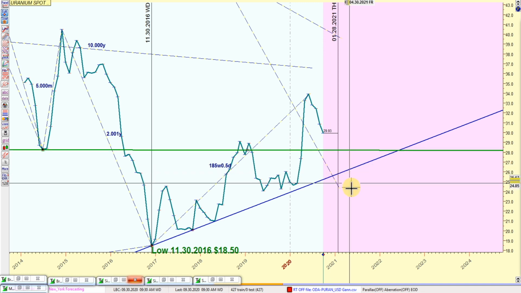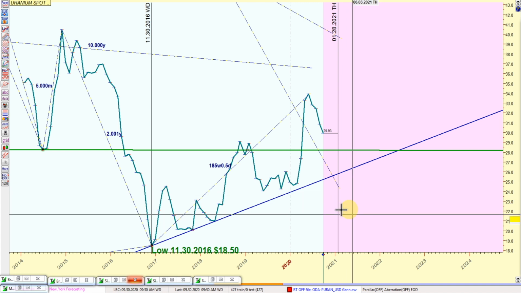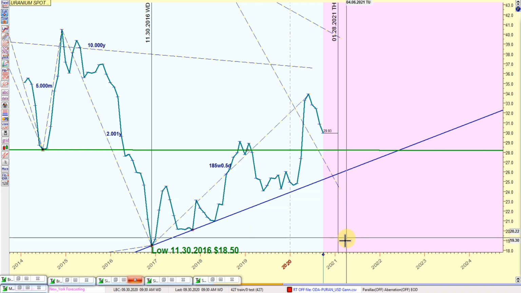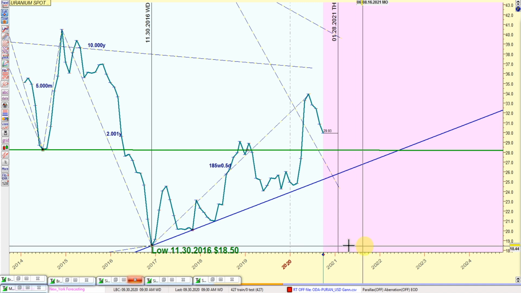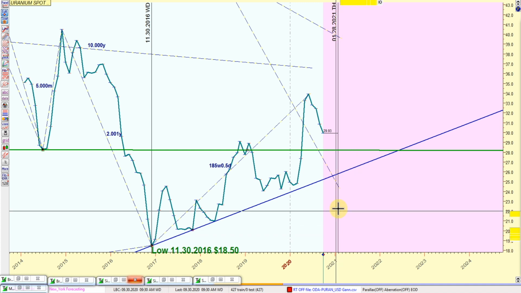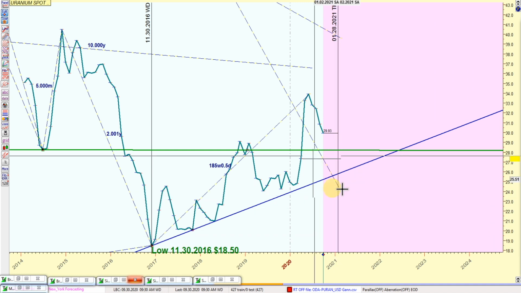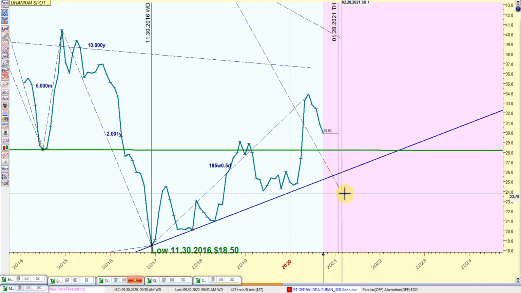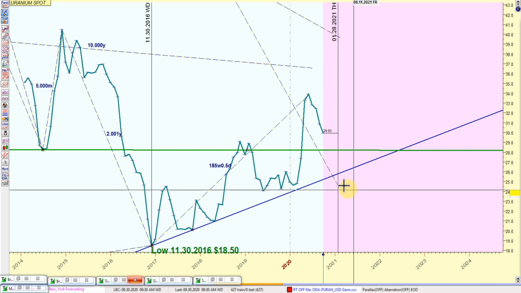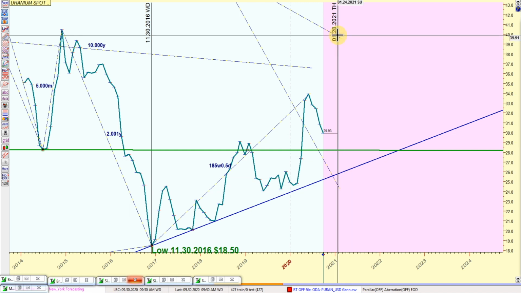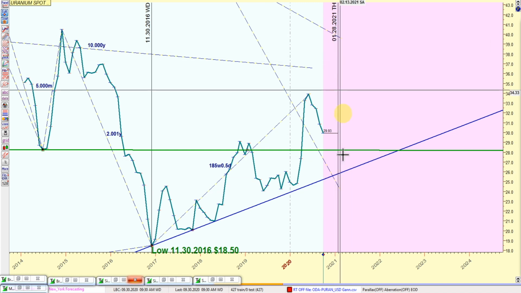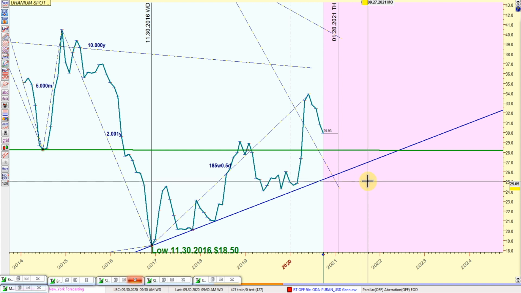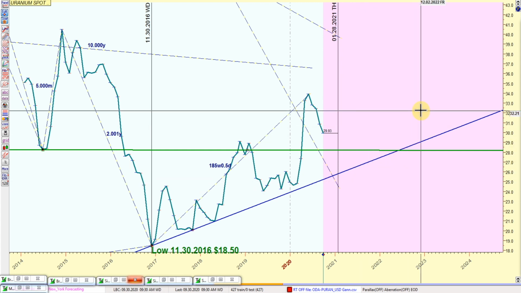And if it continues pushing lower, then maybe it's just going to squeeze everybody out and retest this low. And sometime next year, it doesn't have to be January. I'm just showing you that everything is lining up between the last month and the beginning, January, February. Those are where the actual cycles hit. But it could take maybe a little longer before they really trigger it.